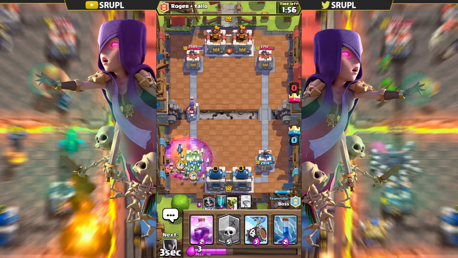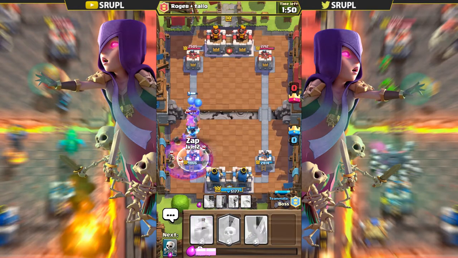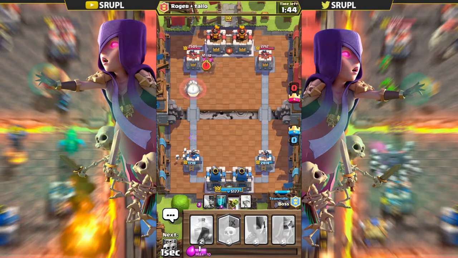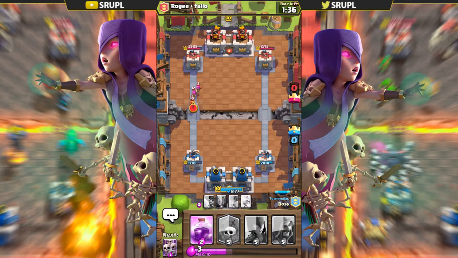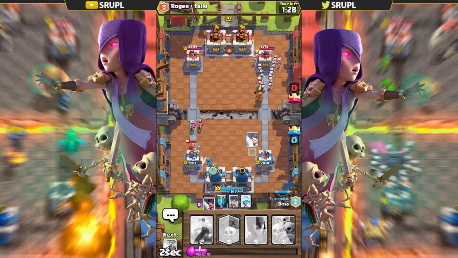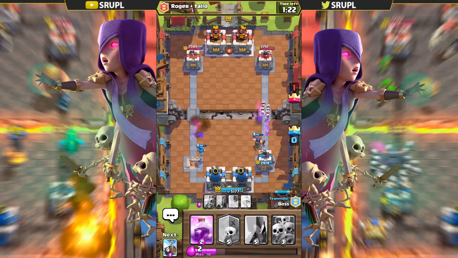And he's gonna... the skeletons. Okay, its spam is over. It did some damage to us. Why would you play a bar over there? Wasn't so stupid, made the enemy waste a log. But it didn't really help us. We've done no damage on the towers, so I wouldn't call it a win.